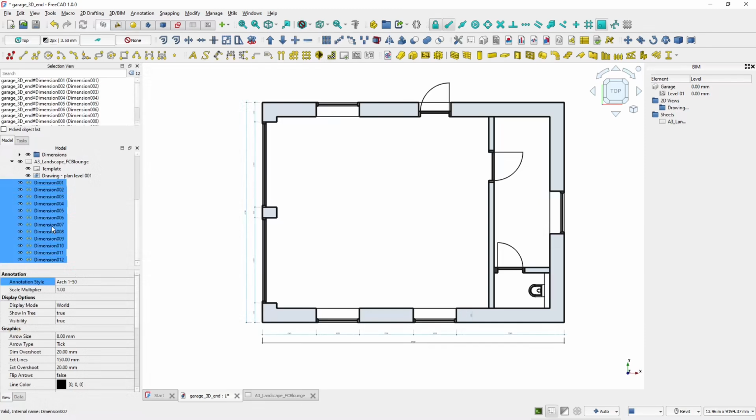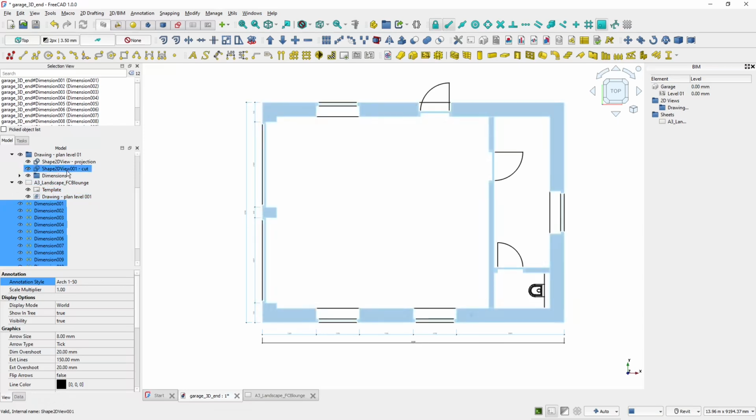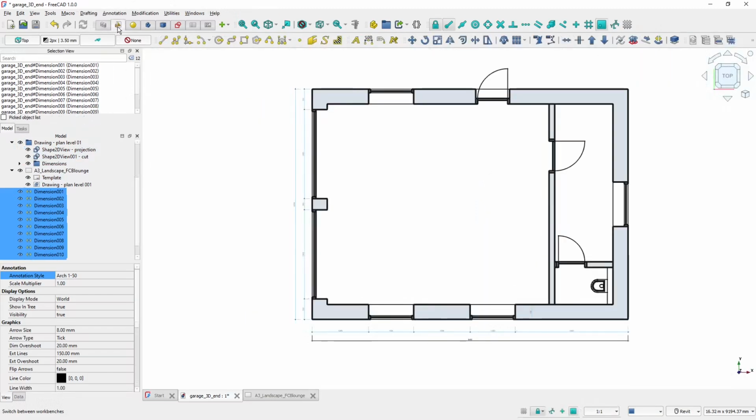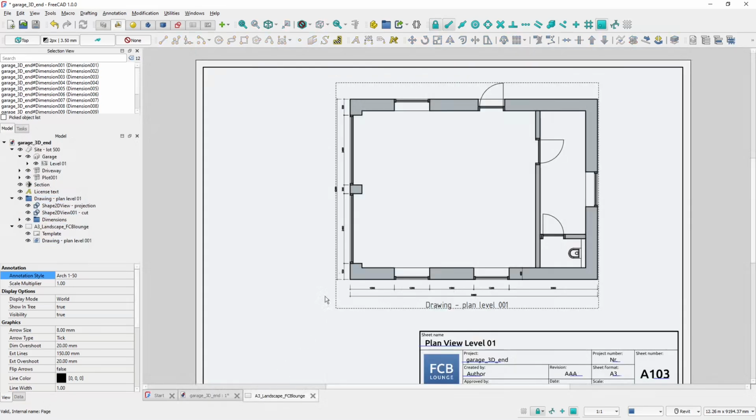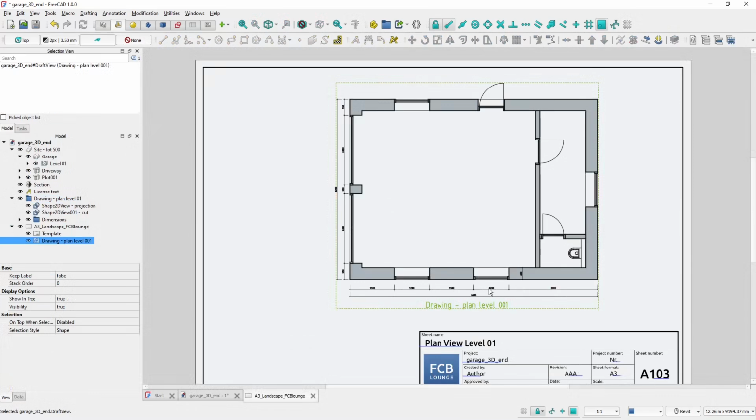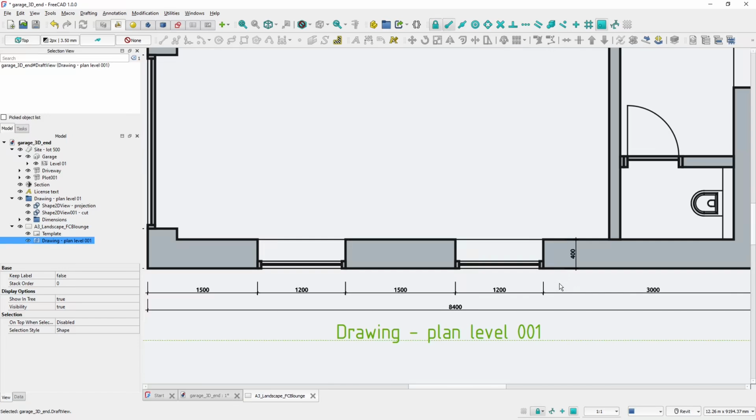So I will select them all, and I could either drag and drop them onto the container, or there's a neat tool in the draft workbench. There's this tool to move to group, and if I click it, I have options of which group I want to place these objects. So I will select dimensions group. It's placed in the dimensions group, as you can see, and on the drawing you can see the dimensions are here on the drawing.